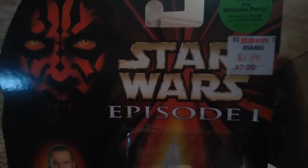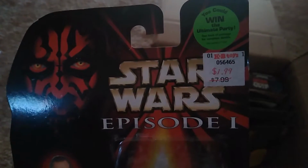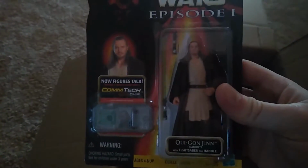There you go, KB Toys, $1.99. Yeah, look at that. Everyone complains that Star Wars toys are too expensive. They were $7.99 back in the day, too. It's actually more expensive with inflation. Yeah, for whatever reason, I was obsessed with the boots. I don't know why.